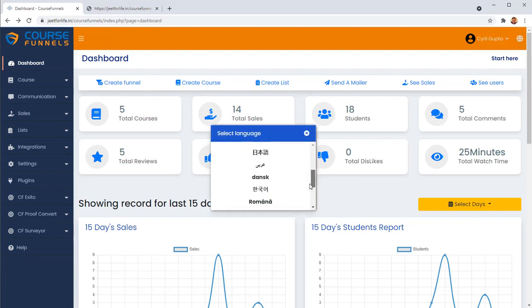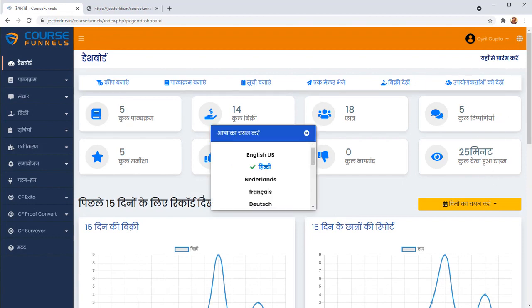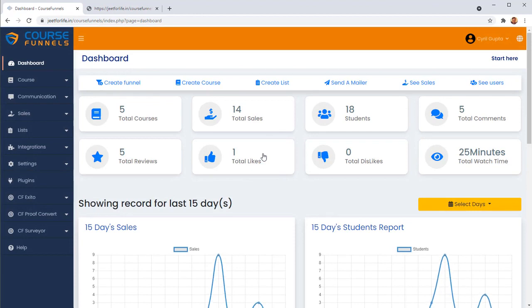For example, if I click on Hindi, my CourseFunnels is now in Hindi, and I can do all my work in Hindi. If you want to cater to a local language audience, maybe you are in Europe or in Asia somewhere, you can use CourseFunnels in your own language.